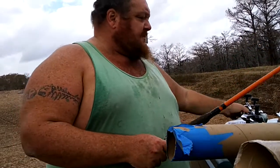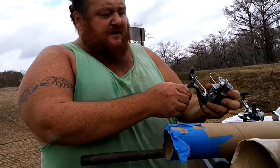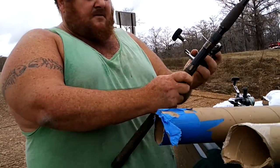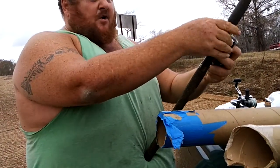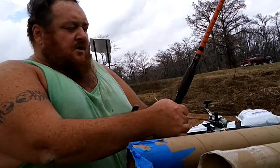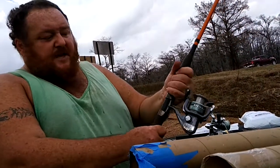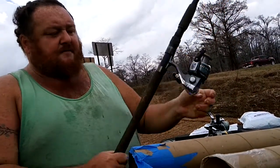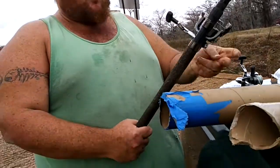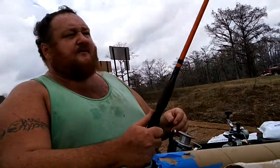Y'all saw I bought the Sienna 4000. I said in my video that I wanted to use one for catfish, one for bass, and one for crappie. Until I get a bait runner, this is what I'm going to use — I'm going to use that 4000 on here. It should be enough to catch catfish. I'm not going to catch monster ones anyway.